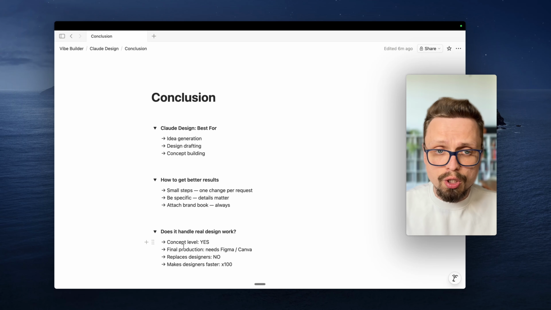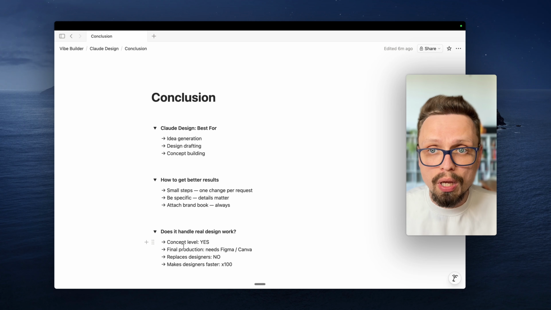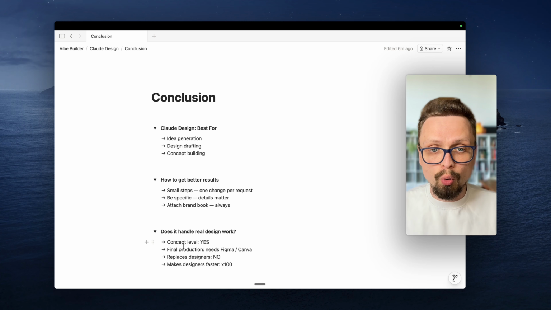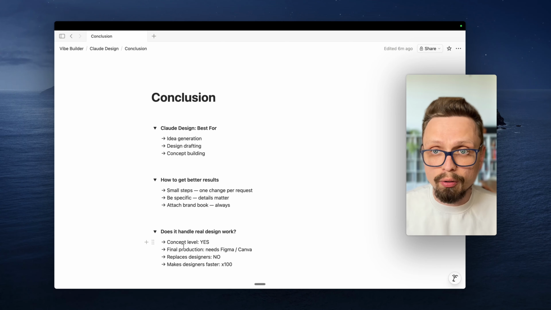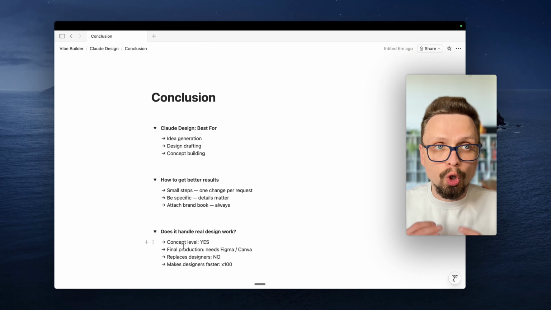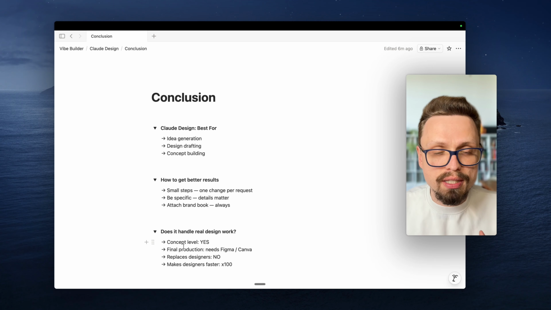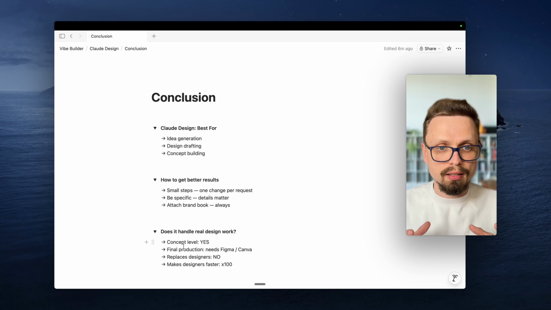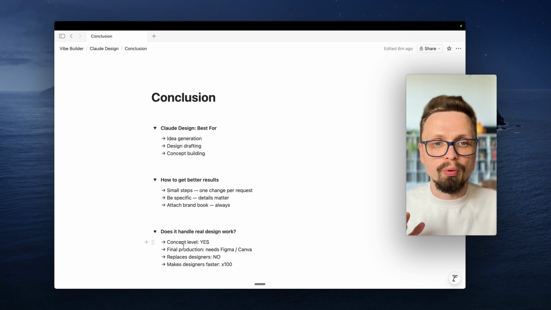Does this replace designers? From my vision, no, it does not replace designers, because it improves designer work. If designers learn this tool and understand how to integrate it in their workflow, it improves the quality of work a hundredfold, because it gives more room for idea generation and concept generation, and for showing these concepts to clients. My vision is that this tool is amazing for creating concepts now. In the future, it will produce the final design.